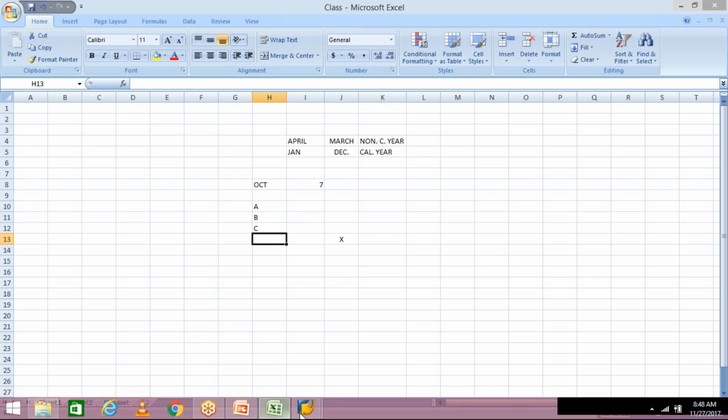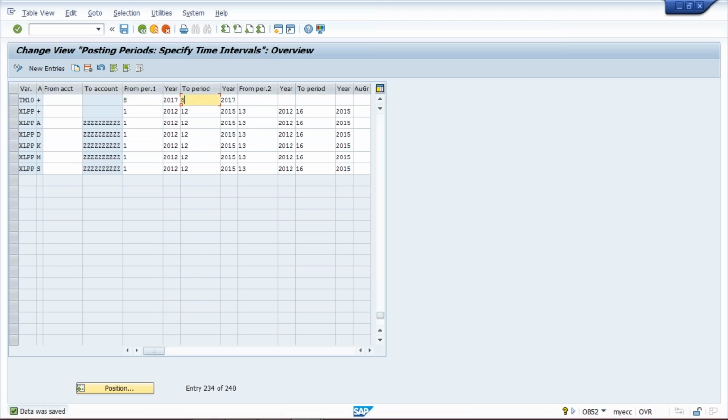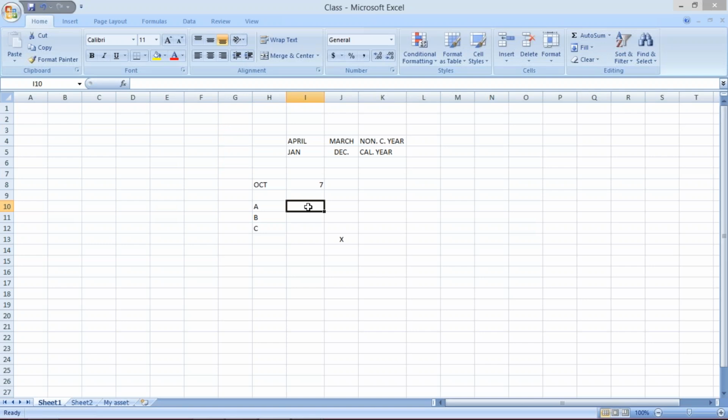So what will happen? The system is going to search whether October month period, that is 07, is open or not. Here it is not 7, it is 8 that is open. It means November month is open. So all three are getting errors. Now what will happen? Here Mr. A is very honest, and he approached the manager and said, I have made a mistake, kindly open period number 7, in the sense of the October period, so that I can post my transaction.